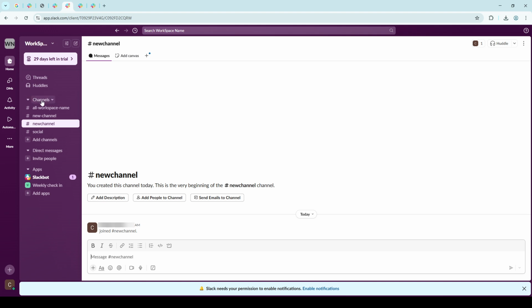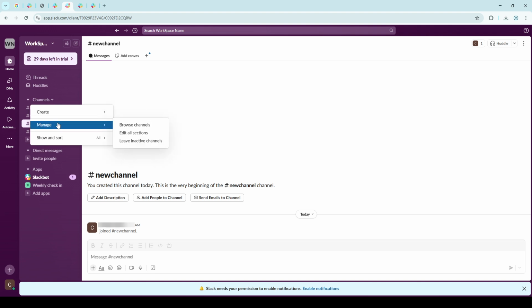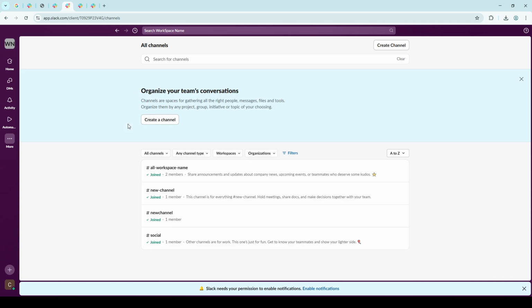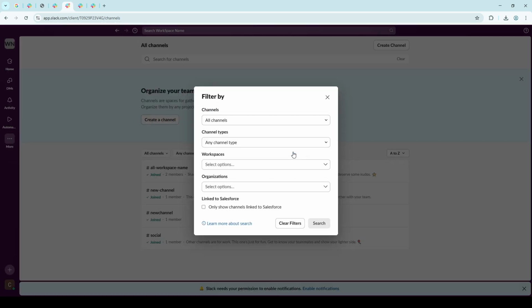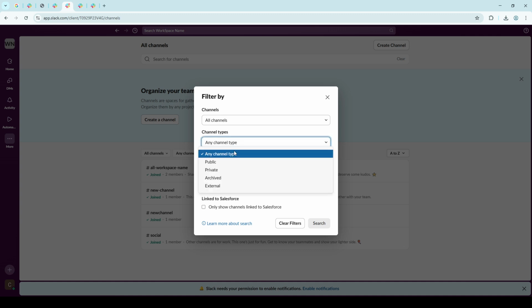Click on this drop-down and you'll see an option for Browse Channels. Let's select this option. When you do this, a new page or panel will appear, showing various channel-related options. Look for the Filters button, which you'll typically find right beside the section labeled Organizations or similar wording. Click Filters to start narrowing down our selection to the archived channels.